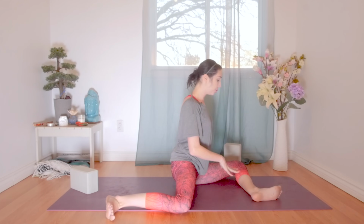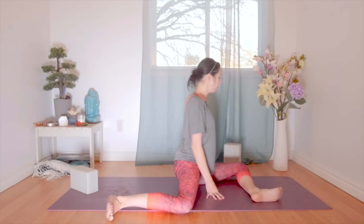So align your left knee with your left hip, your right knee with your right hip, both knees bent at a 90-degree angle with the feet flexed in order to protect your knees. And try to press and rotate your right hip down as you walk your hands back behind you, as far back as you would like. Relax your legs, close your eyes, and find your edge in this pose.